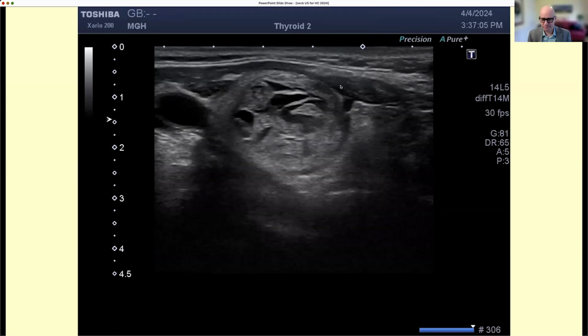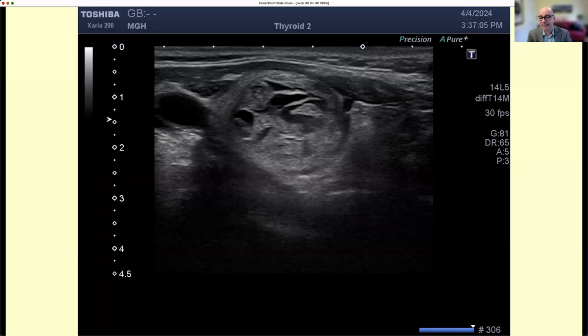How about this one? Any taker? Is that a spongiform nodule? Yeah, excellent. That's what I call a spongiform nodule, even though if you were to do a calculation, you would see that the definition of spongiform nodule requires that greater than 50% is cystic spaces within the nodule. And this is probably not greater than 50%. But I kind of allow for that. And I do think that this is a spongiform nodule, therefore a colloid nodule that is most likely benign.